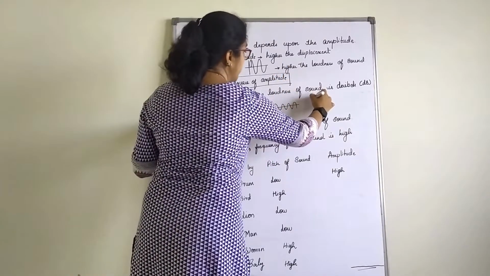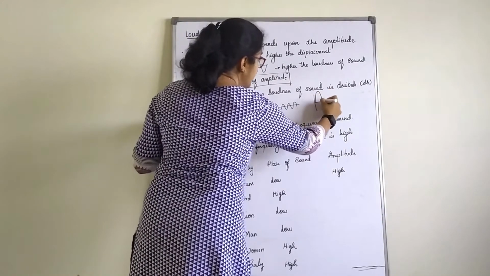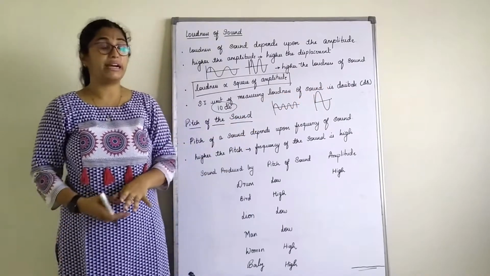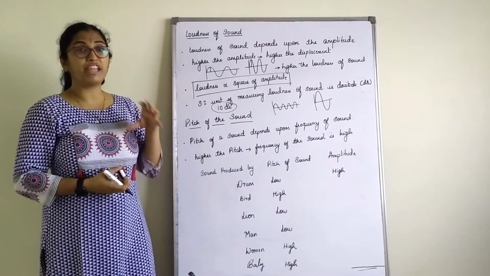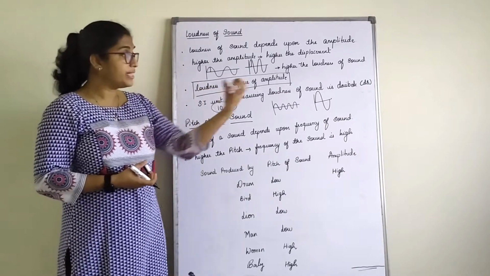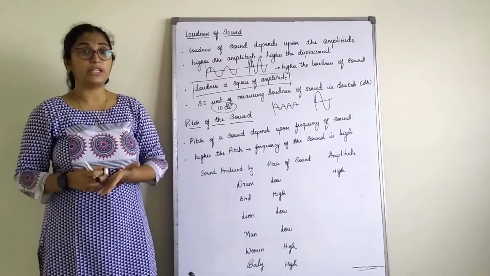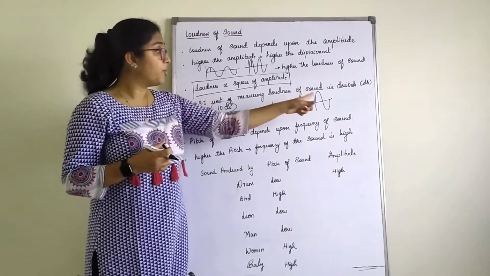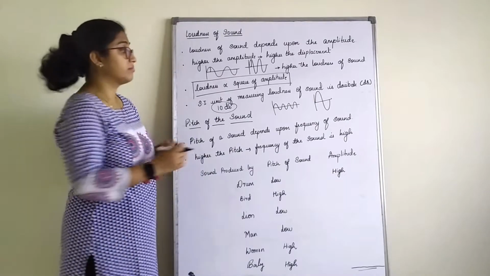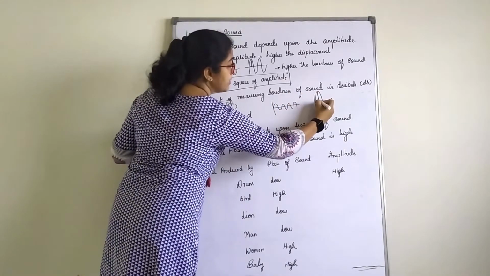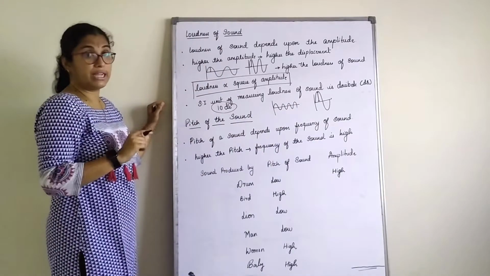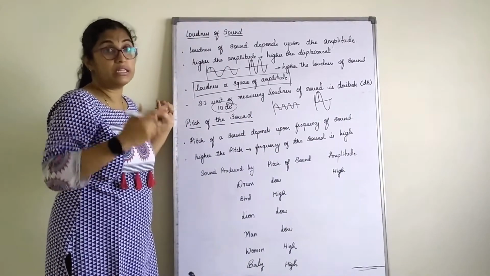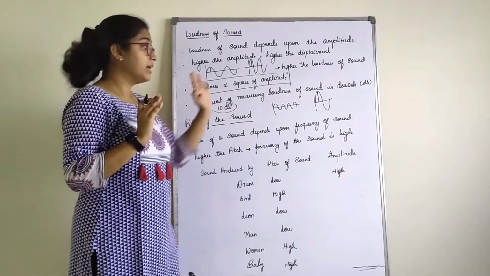I will give you another example here. What do you think about this sound wave that I have drawn? What about the frequency? Frequency is less. So what will happen to the pitch? Pitch also will be less. But notice one thing. What about the amplitude? Amplitude is maximum when compared to this. If amplitude is high, what will happen to loudness? Loudness also is high.